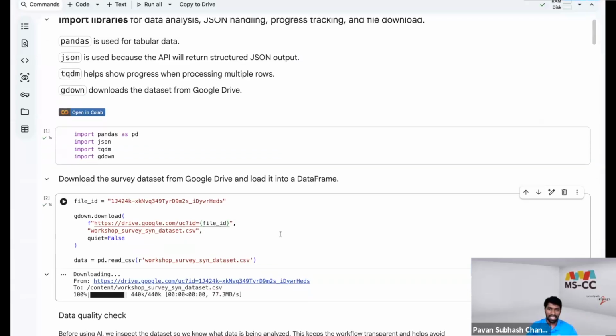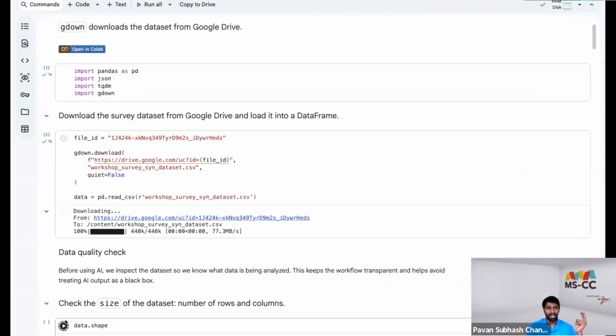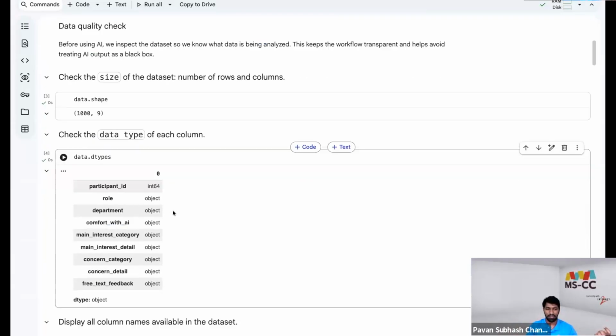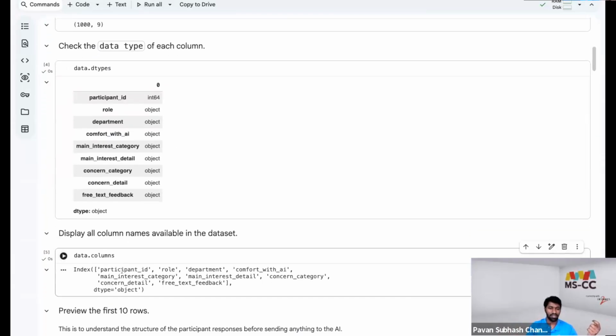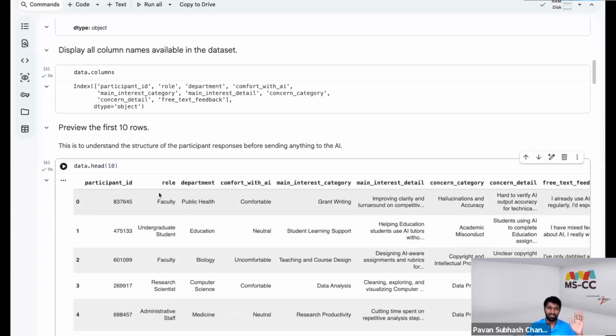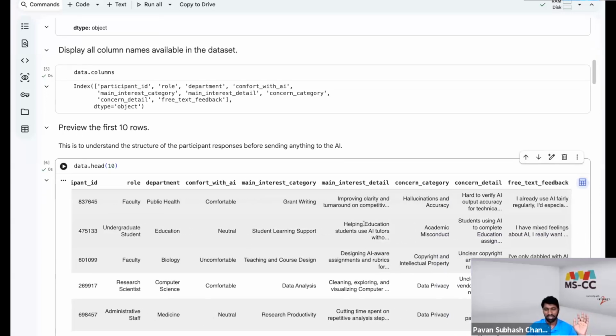And in the same way as we have done with a notebook without AI, you have to make sure you check your dataset quickly, and at the same time, you have an inspection on your dataset as well. So once you do that, have basic checks such as what is the shape of the data, what are the different data types available, and what are the columns available, and a basic look at the data set, showing what are the roles, departments, etc.